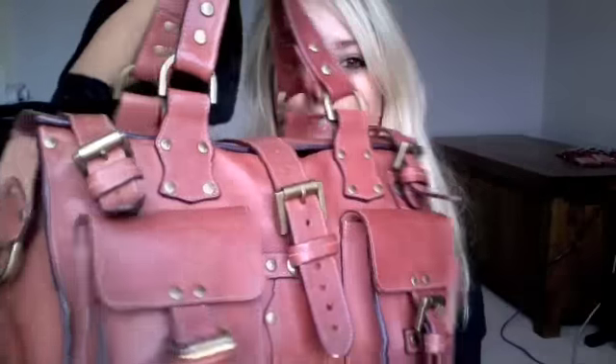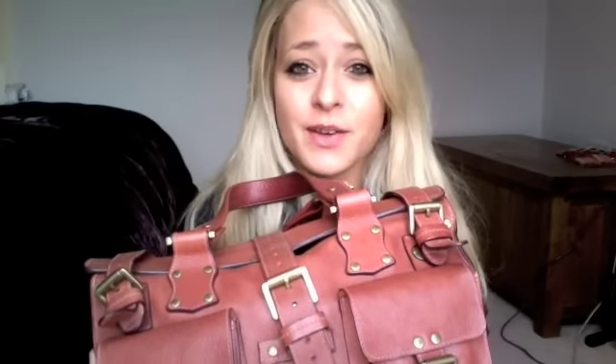It is by Mulberry, and it's the Roxanne bag. It's pretty much like a suitcase. I got this about three years ago. My very first paycheck when I started working when I left school went on this, and I thought it was a bargain at the time. I got it from Bicester Village Outlets, and instead of being £600 retail, it was £300, so I was so excited when I found it. It's kind of like dark pink — it looks kind of brown now because it's dirty. But I think it ages well, and I still love it. It's my baby.